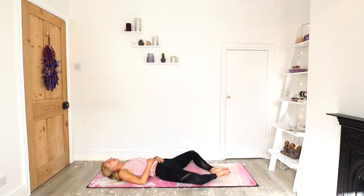So as you inhale here, I just want you to feel your hands rising up, the belly expanding beneath you. And as you exhale, feel your belly sinking down, the hands lowering as the breath leaves your body. And each time you exhale out, just allow your body to relax. Start to let any tension that you might be holding in your face melt away. Letting your hands rest heavy. Letting gravity open those knees out to the side. Just stay here, taking some nice deep belly breaths, calming the body and the mind.